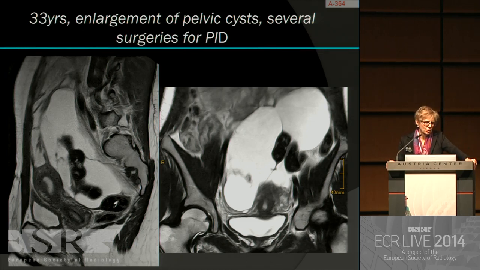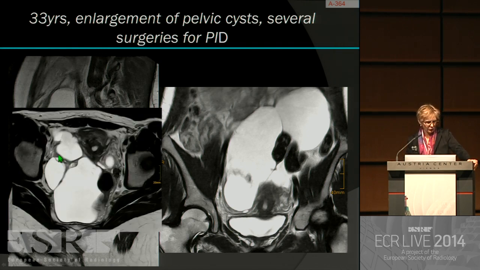Sometimes it may be challenging, particularly in intraperitoneal lesions, and this is a case. But look at the history of this lady. She's quite young. There was a history of enlargement of known pelvic cysts, and she had several surgeries for PID. So what we see is a quite large intraperitoneal mass. It's multicystic with thin septations. It's somehow encasing the sigmoid colon. And where's the ovary? Here, the ovary is at the base of this lesion. And on the transaxial, we can see that the ovary is here somehow associated with a septum at the base.